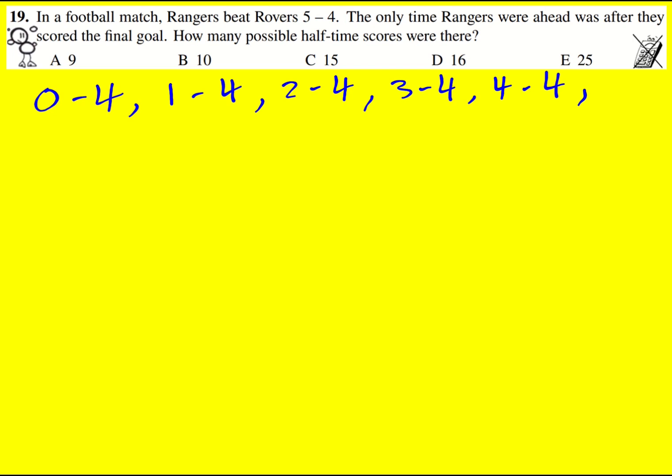I think this one's quite easy to miss—it could actually be 5-4. That's the only one for which Rangers would be winning, but it needs to be included. Now, we could have done that more quickly by just writing down: I'm going to consider 4, and then there's going to be options for 0, 1, 2, 3, 4, and in this case 5 as well. So you could just keep a little tally of six from that.